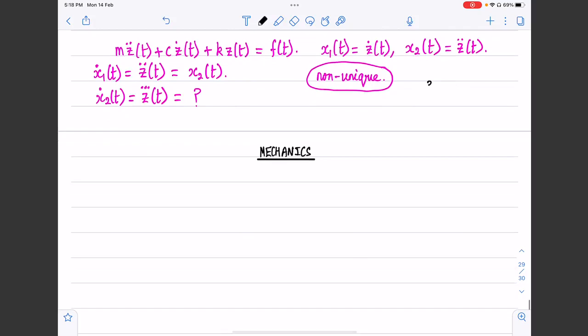The first choice would have been for everyone to choose x1 to be y and x2 to be equal to y dot, but unfortunately, this would not have worked. So what I am suggesting is to choose x2 to be a function involving y dot and u, such that things become easier. Sure, sir. Thank you. Please try.